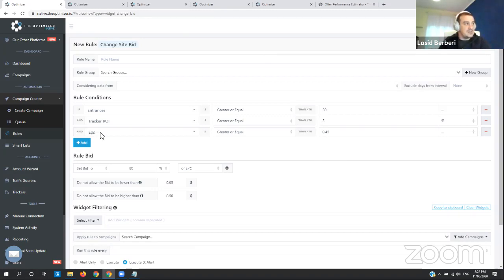Of course, the EPC, the earnings per session, should be specifically assigned here. You will need to take a look at your average earnings per session ranges that you get from your publishers, because I don't personally run traffic arbitrage, but depending on the performance your average publisher is giving, you should be able to get to the actual ranges of your rules.